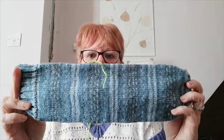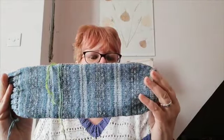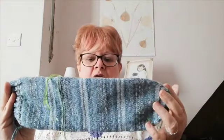The second pair that I've started, and I'm further on than these, is he wanted some cotton socks for his birthday, which is in the middle of May. He wanted some lightweight socks for summertime. So I have cast on these, and I've done a much shorter leg. I'll insert the toe, and I've completed the first one and then just done a toe decrease.